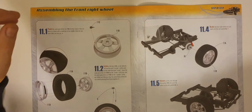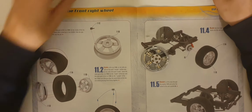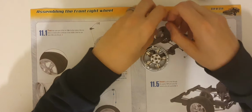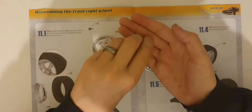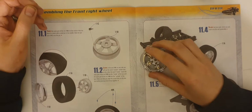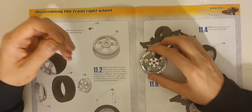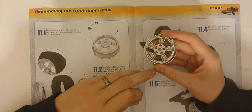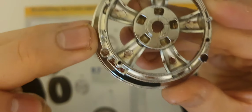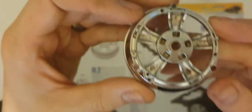And then what we will need is the front of the rim, and the poly bag with the dust cap, or the valve, inside. It's a very small piece, so you've got to be very careful. It says take the outer part of the rim 11B. On the inside of the rim there is a notch with a small pin in the middle. Slide the tire valve onto the pin. So there we go, we've got the notch there, and all we need to do is place the tyre valve on like so.